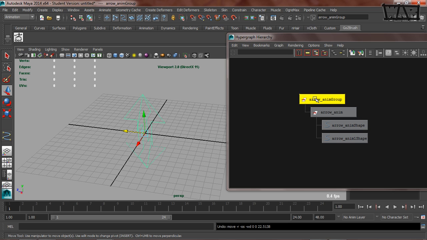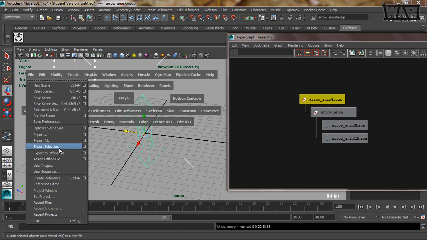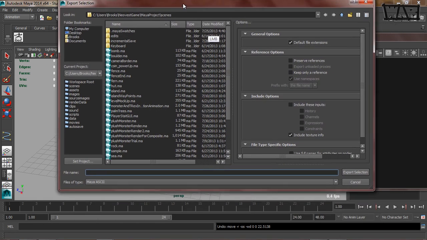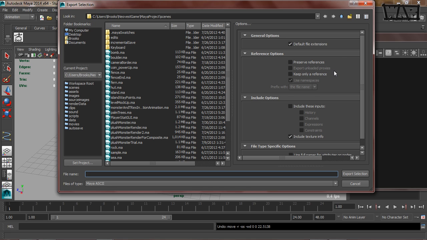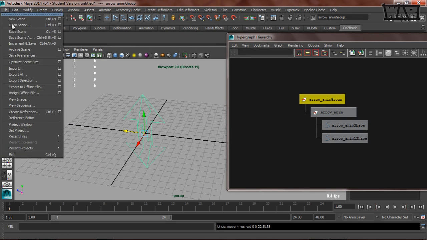Now I want to select this only, and I'm going to go to File, Export Selection, and I'm going to export that as a Maya ASCII file so it doesn't get corrupted. Oh, I haven't set my project yet, so let me go set my project real quick.